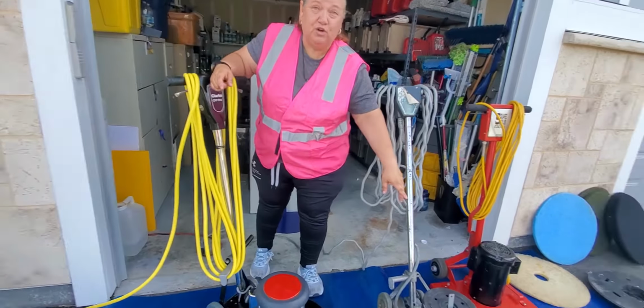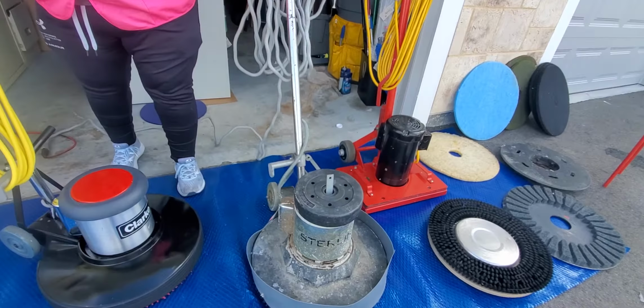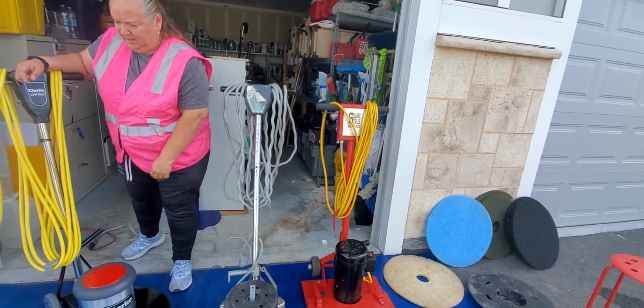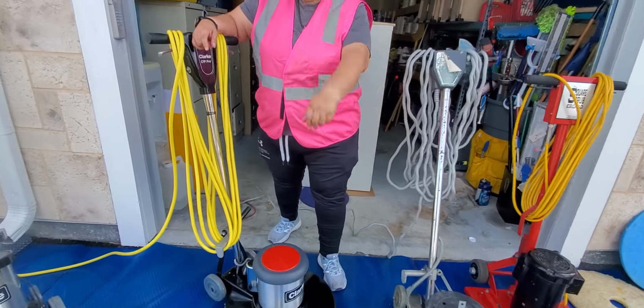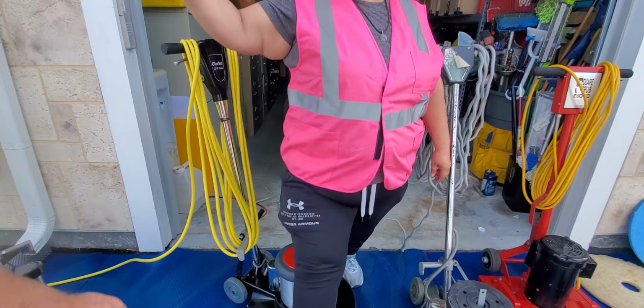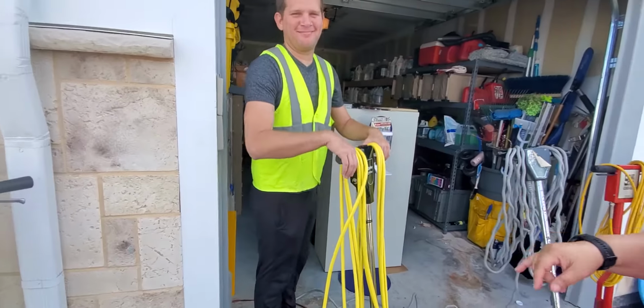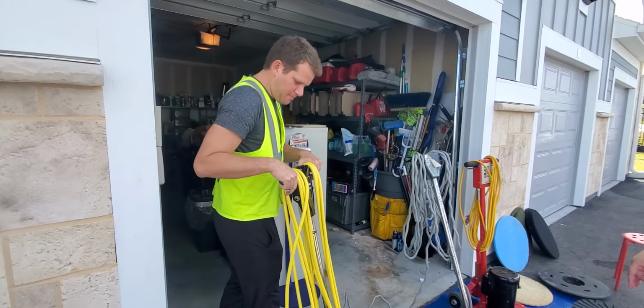This is my old scrubber, really good, powerful. My square scrub and all the brushes. I'm going to ask Davis. Here's Davis. I'm going to start asking Davis how to run it.